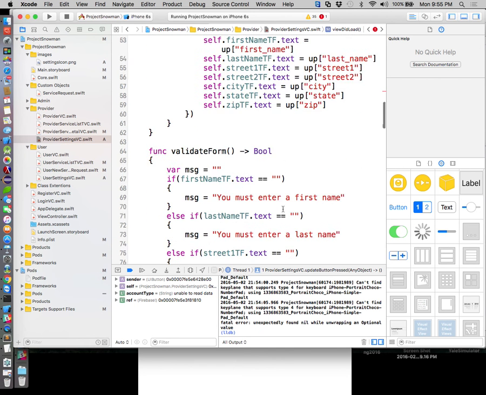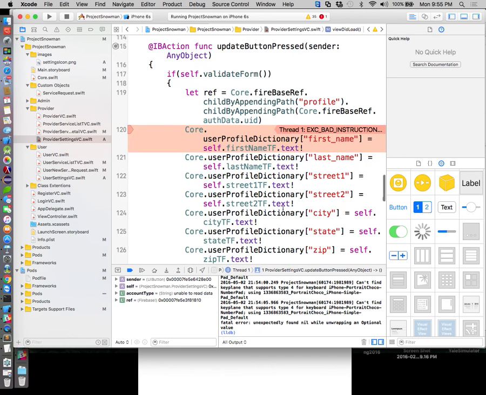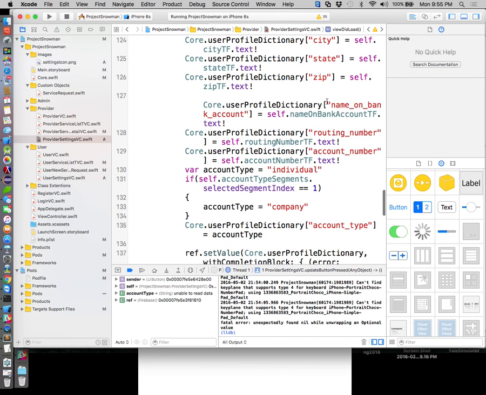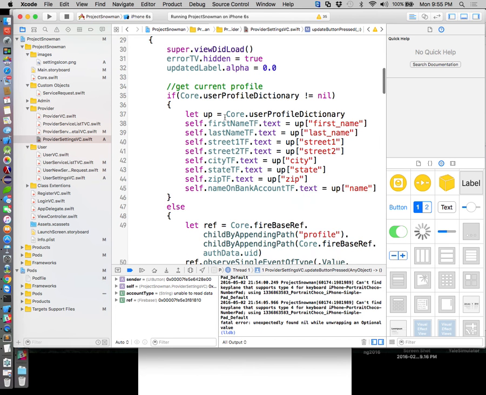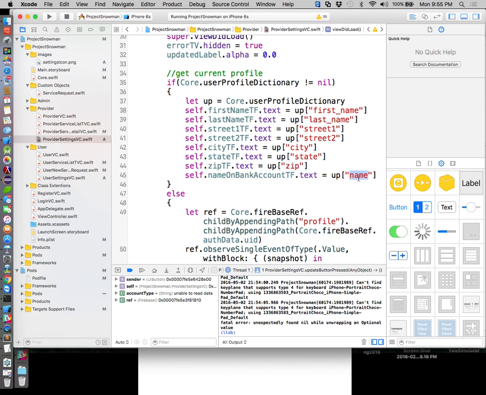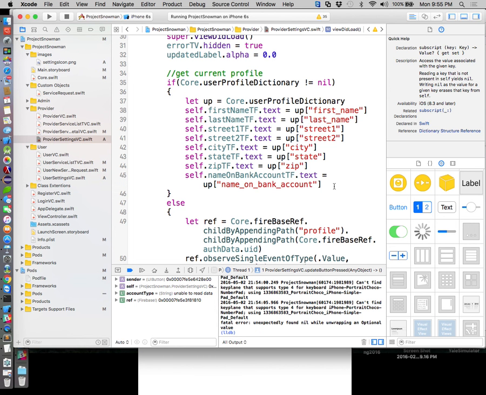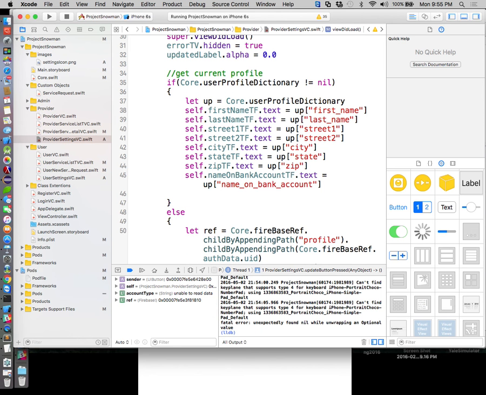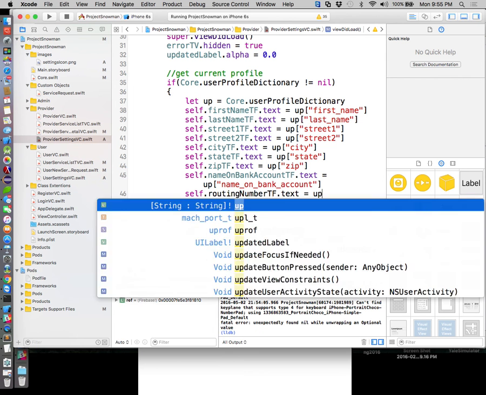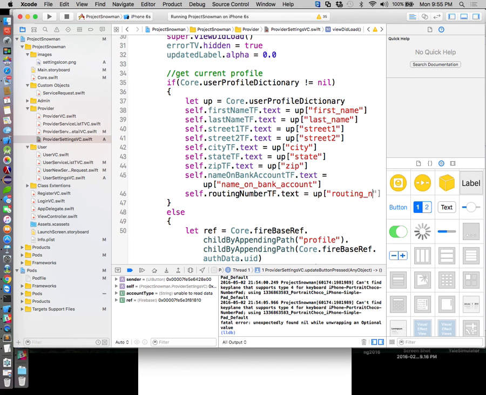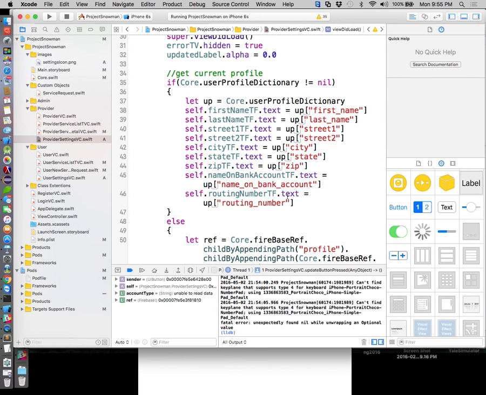Here, what did I call it exactly down here? That. Okay. self.routingNumber.text is equal to upAtBucket.routing_number. Make sure I called it that.